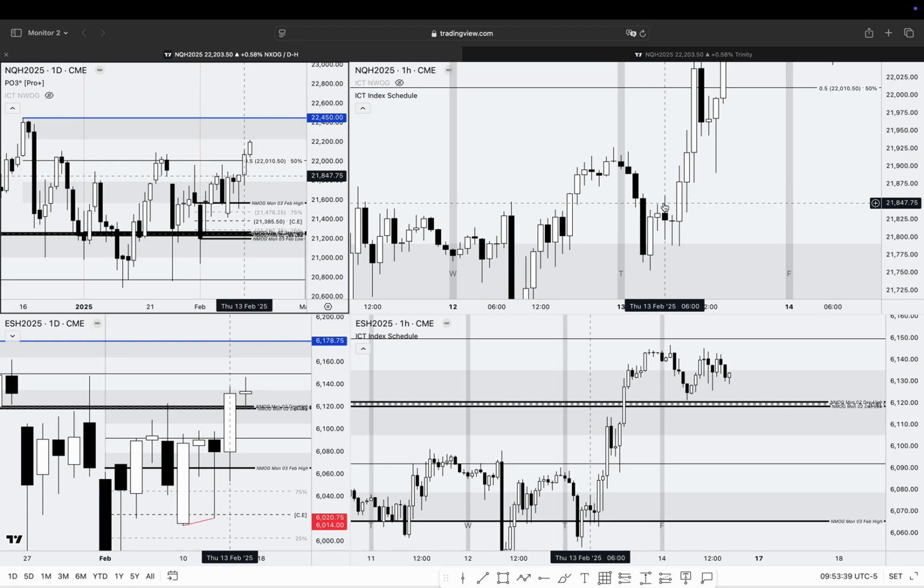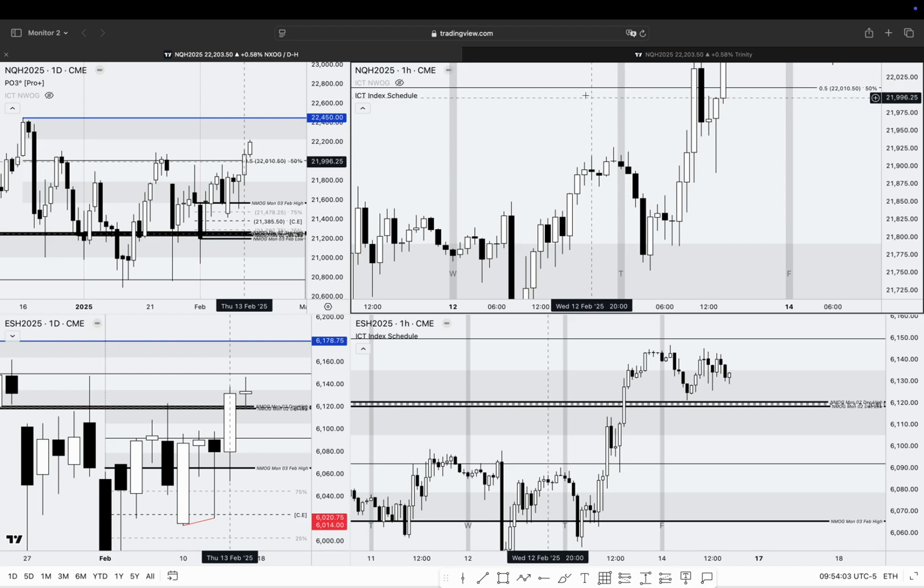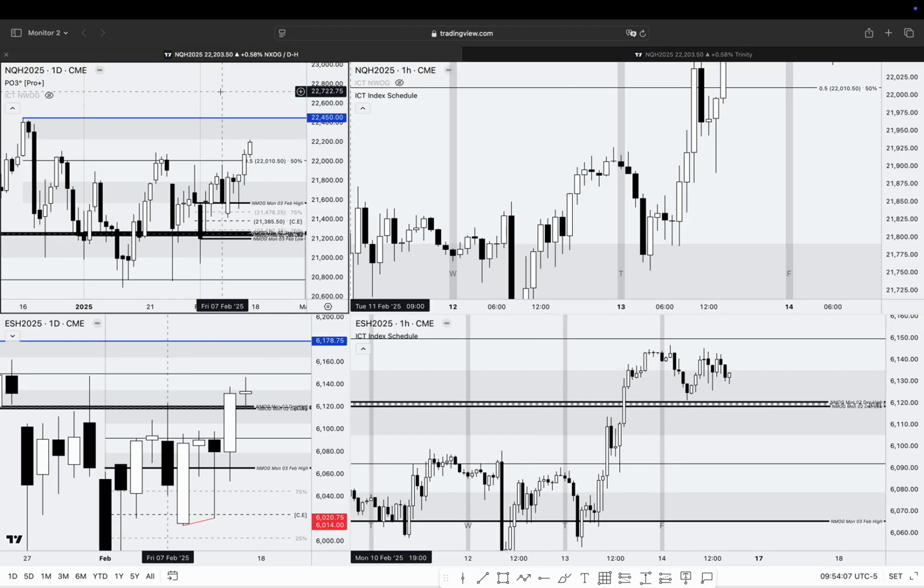So you want to have those levels in your chart. If you don't want to have everything in one chart, you want a very organized way to see a top-down analysis, from the monthly fair value in your daily chart, then using the hourly to monitor the daily chart, and then we are going to use the new week opening gap but on lower time frames.